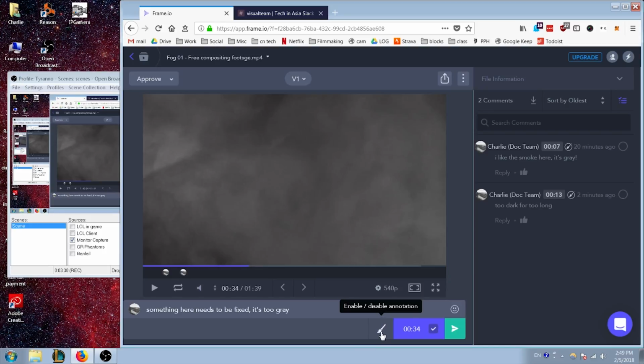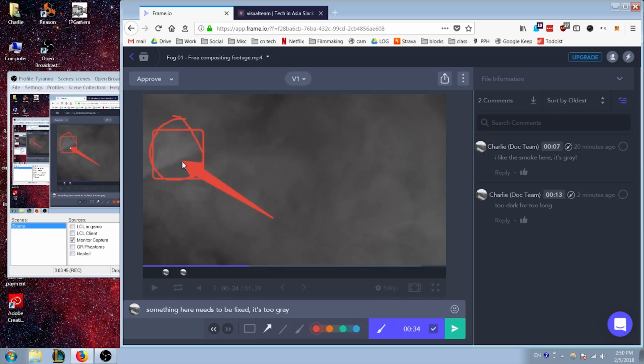What's a little more important is that I can also highlight specifically what I'm talking about. So I'm just going to click this little paintbrush here, and this gives me a bunch of annotation tools. So I could use the paintbrush to just draw a circle around what I'm talking about, or I could make a box. I could draw an arrow. I can do it in different colors. This is really pretty obvious, and you can undo this stuff.